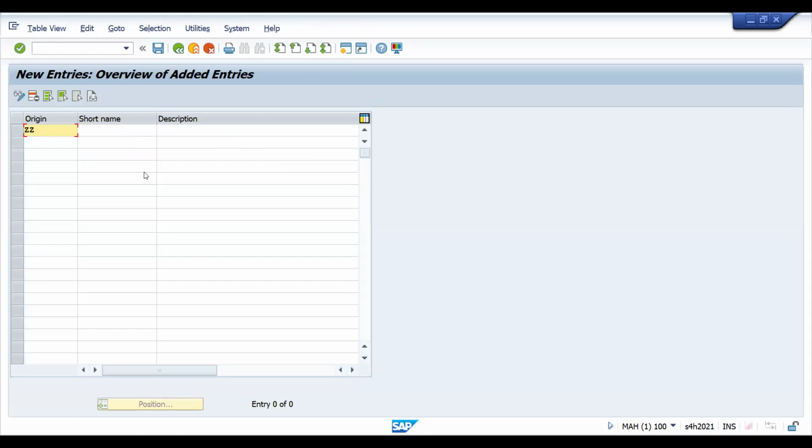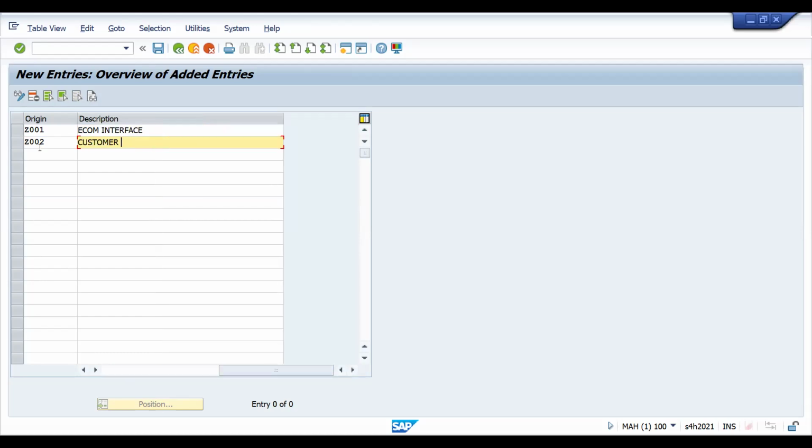G0001, data from maybe Ariba, as I said. So this is for materials. I don't want to do that. Data from legacy, maybe they're using some kind of tool. So interface, Ecom. So data Ecom interface, meaning your customers are coming from Ecom interface. Let me put in some more data from S4, customers directly from S4 system. You can do that, right?